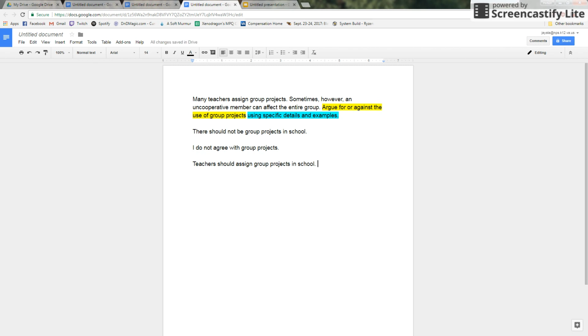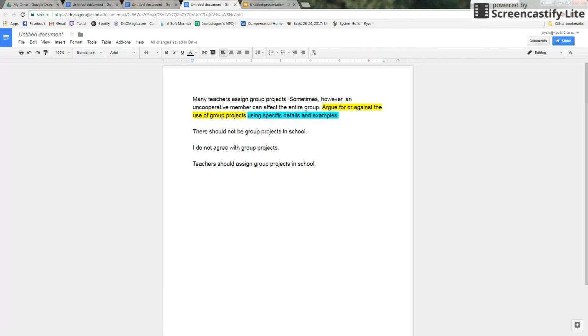Notice that I made sure that these all say agree or not agree, should or shouldn't. On these persuasive ones, there is no middle ground ever. You cannot be in the middle ever. Mostly that's going to throw you off topic. You have to pick one side or the other. So imagine that you're trying to persuade your mom to give you $10. You don't want to argue both sides of that, because in the end, you're not going to get $10. So even if you don't feel strongly about one side or the other, pick the one that you feel like you can do the best explaining, and that's it.